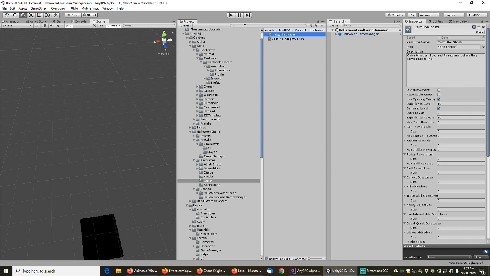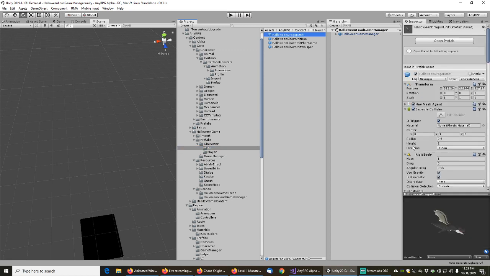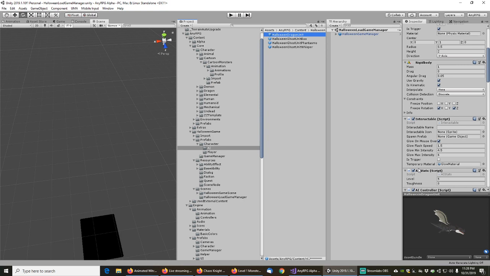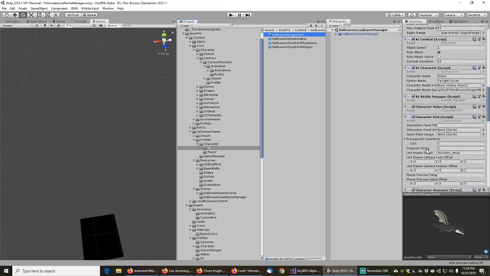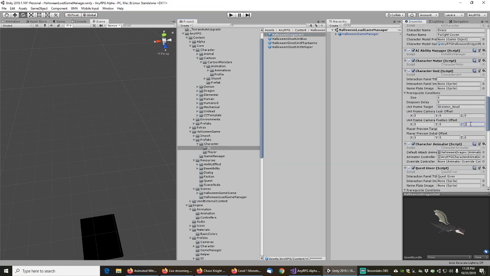So let's go look at our Halloween AI unit. And we have our Halloween dragon unit here. And if we look at here, I'm going to set that to 3. Maybe that'll be a little bit better for the unit frame target.